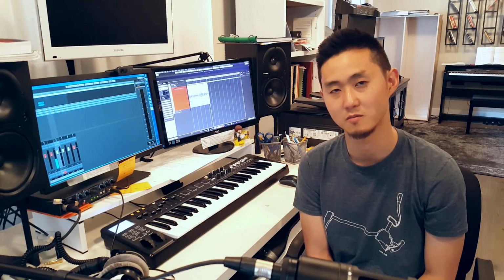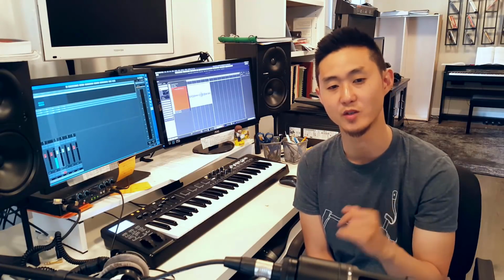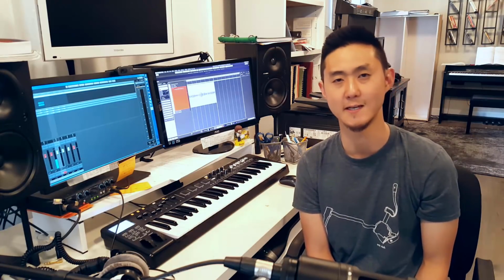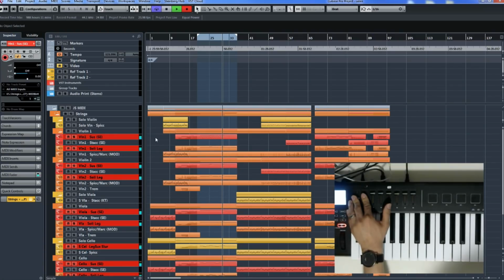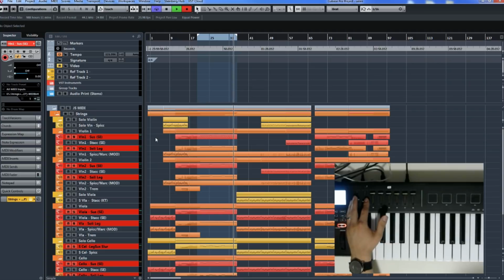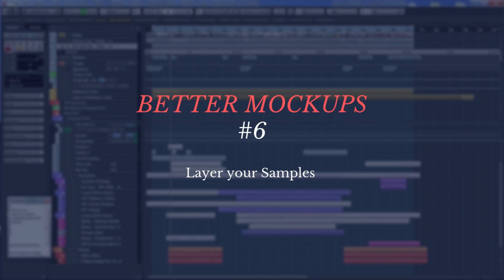Now, one note with this is you want to make sure your curves on the MIDI controller messages are smooth and gradual. You don't want anything so drastic that it's going to sound weird. Whatever it is, practice those lines and get those curves to fall in naturally. And then when it comes time to actually record something, you'll be able to punch in your parts pretty fast. That leads to number 6, layer your samples.